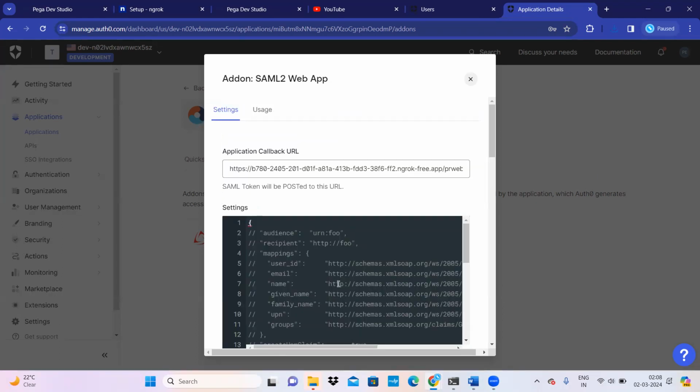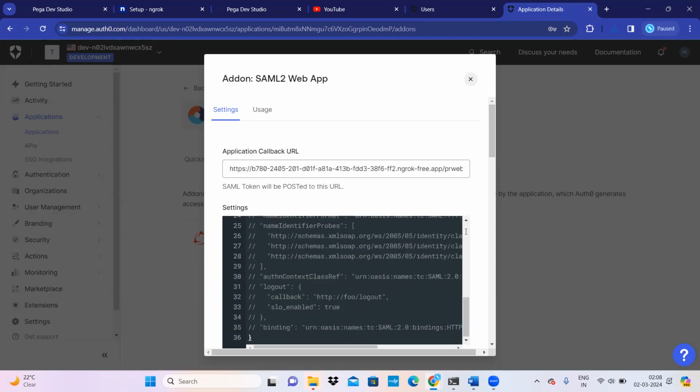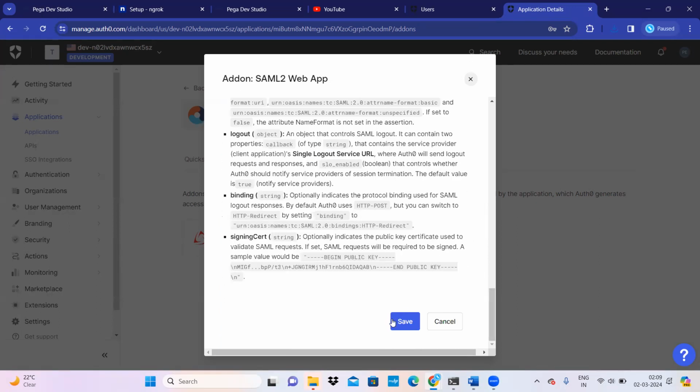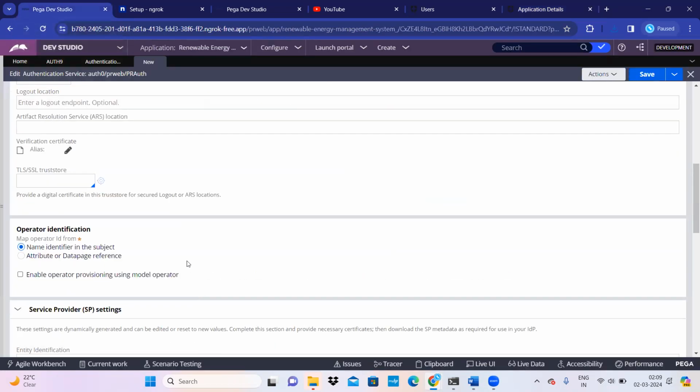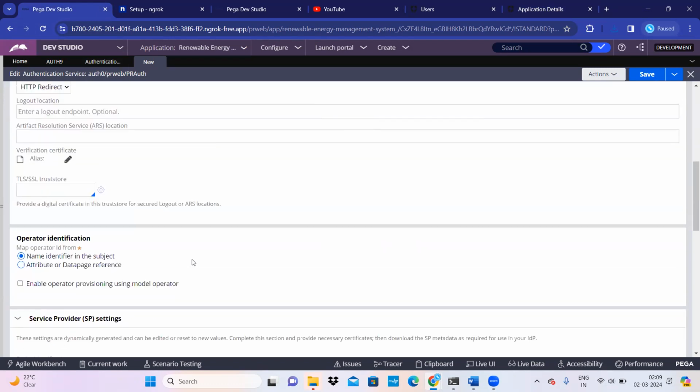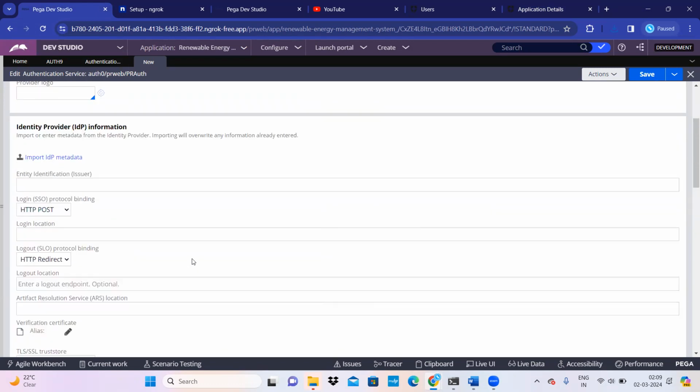Now this has been enabled and the metadata has also been downloaded. The identity provider metadata contains the trust key store instances, so that it can authenticate the SAML request coming from the service provider.